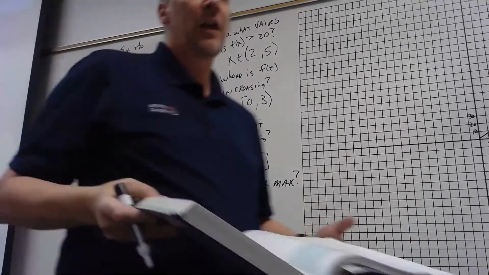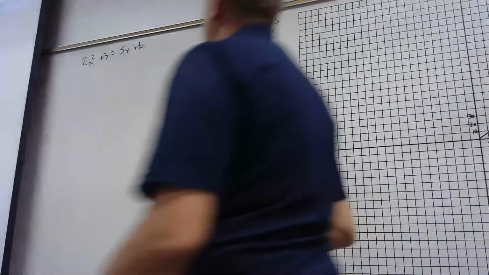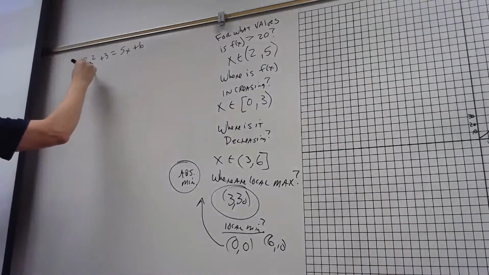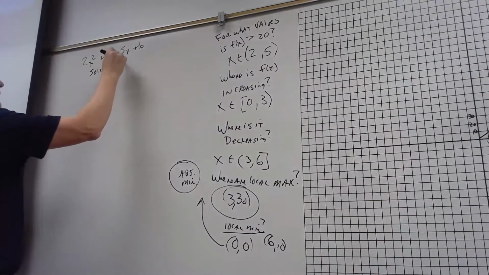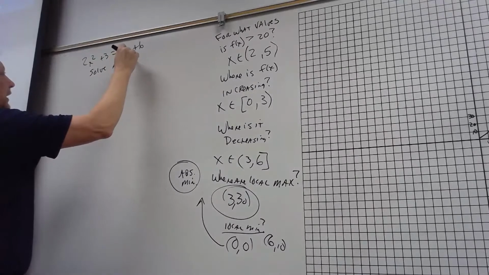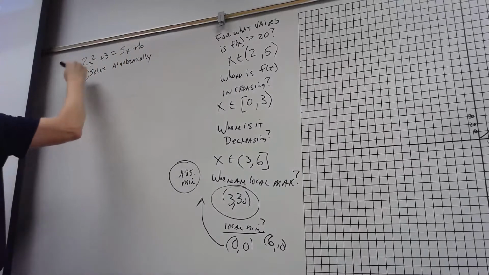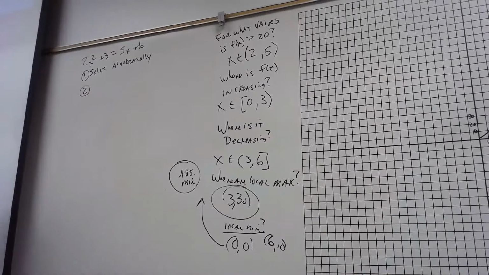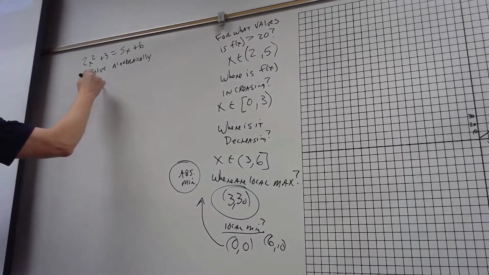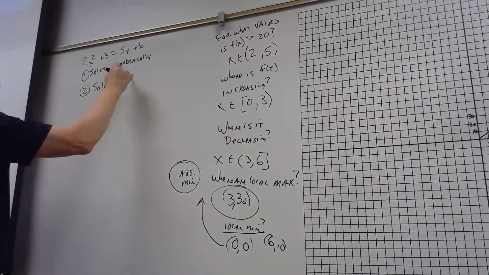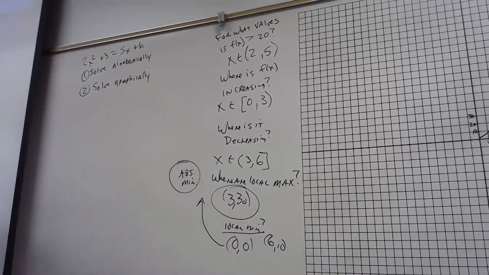Okay? Now, the book wants you to solve this 2 different ways. Solve algebraically, which is my preferred method, and it's the one I would recommend, because usually I don't have a nice graph like this. The other one is to solve graphically. This is not my preferred method, because usually I'm freehand drawing these, and then you don't know what point that is. But I got this nice graph. So we're going to do it both ways, hopefully in the next 6 minutes.